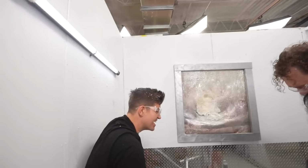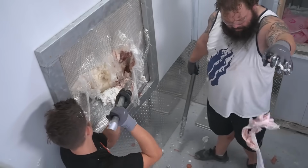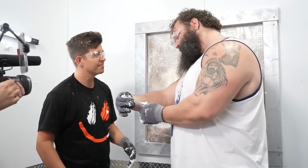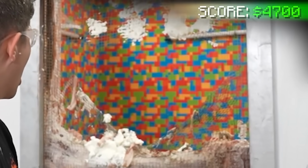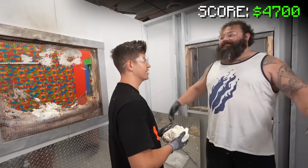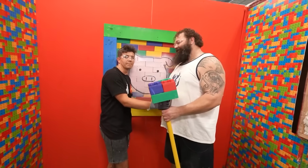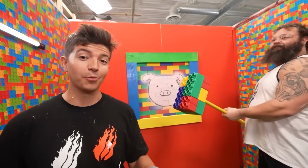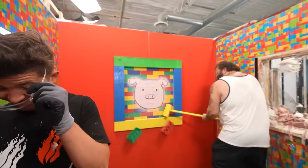This is so gross. I know there's gotta be money in here for a cart. Oh, you found the money note. Eat the whole pile of lard. You're lying to me. And this is a Lego piggy bank. Hey, can you Lego my pickaxe? Oh yeah, my bad. If you think this is epic, just wait until we get to the bulletproof piggy bank.